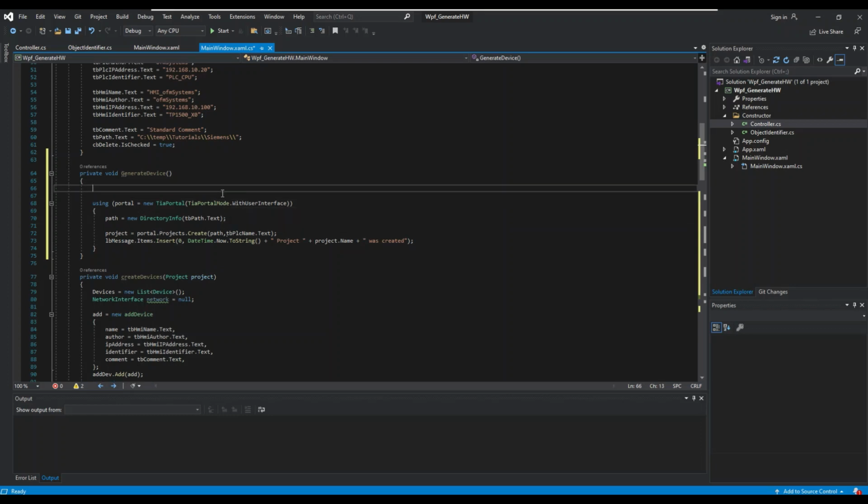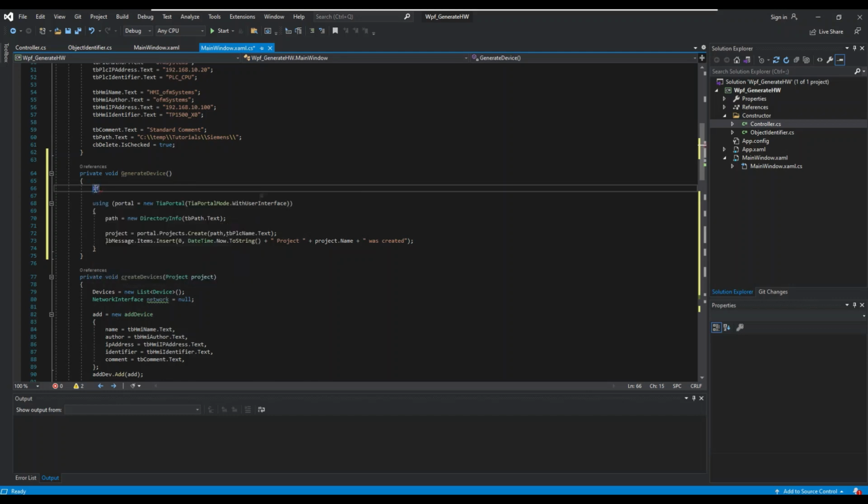What I would like to do here actually is go and see if we already have this project where we want to save it. And if we have it, I would like to delete it, because otherwise we are gonna get an error here when we will want to create a new project.